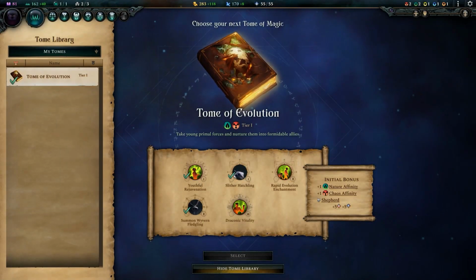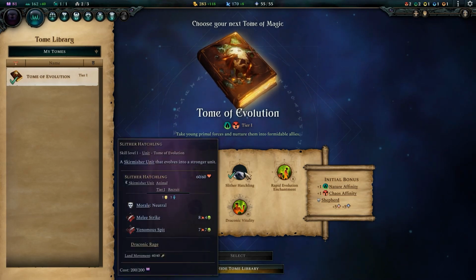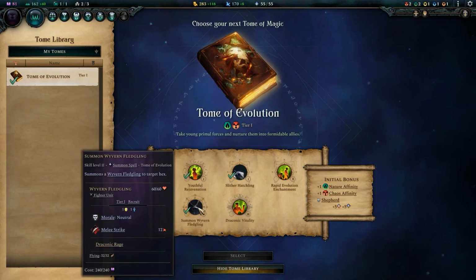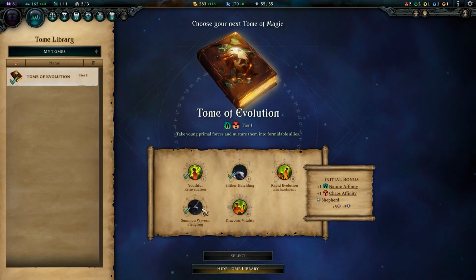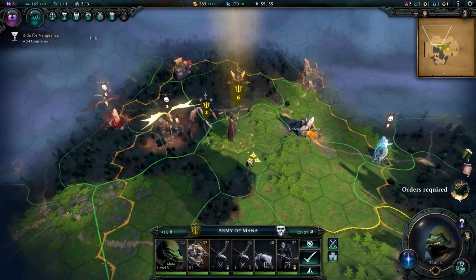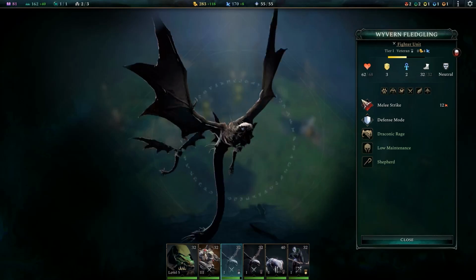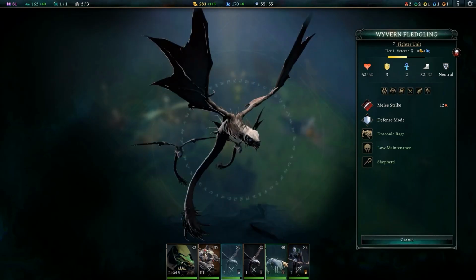My next tip, my fifth tip, is to take advantage of the fact that the Slither Hatchling and the Wyvern Fledgling both are considered animals. Right here you can see it says animal, but you don't see it immediately when you're looking at the Wyvern. But I did just check it.